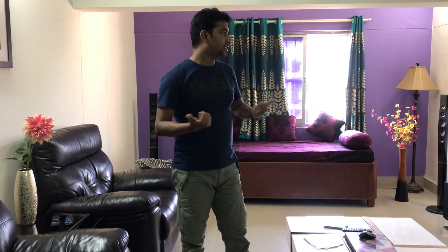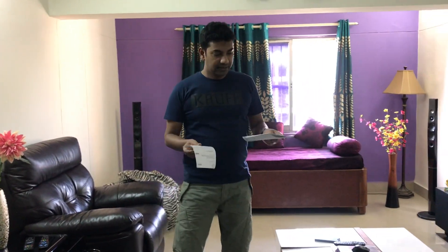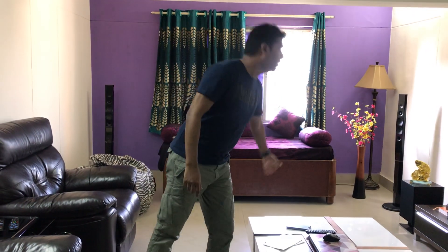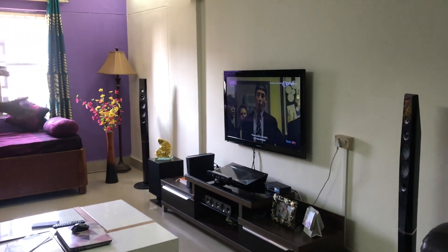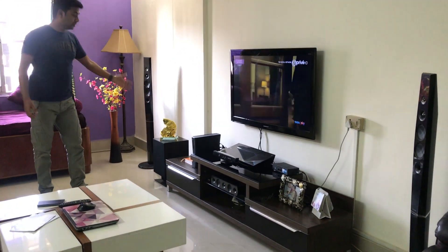First, I'll tell you how I set up the Home Theater — I did it by myself. Frankly, I couldn't wait for the technician to come and set it up, so I used the setup guides provided. I went for a regular standard setup where the front speakers are in the front alongside the TV, and I kept the subwoofer on the floor — the subwoofer always has to be on the floor.